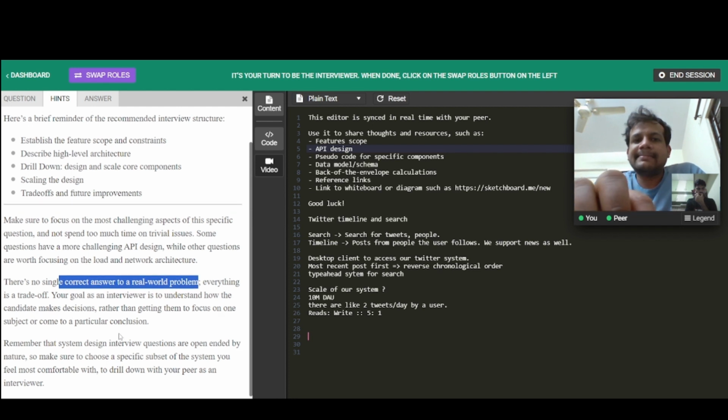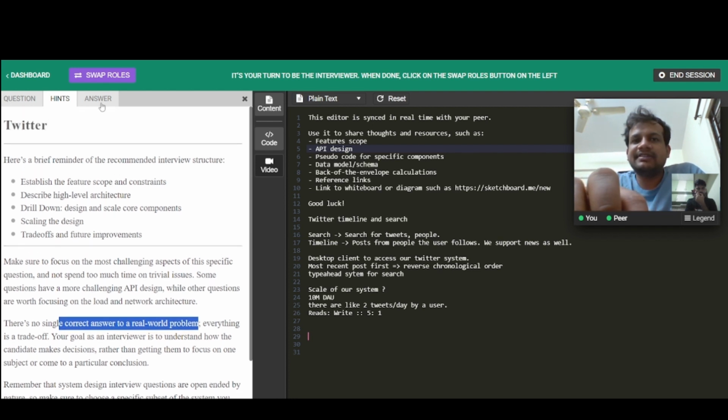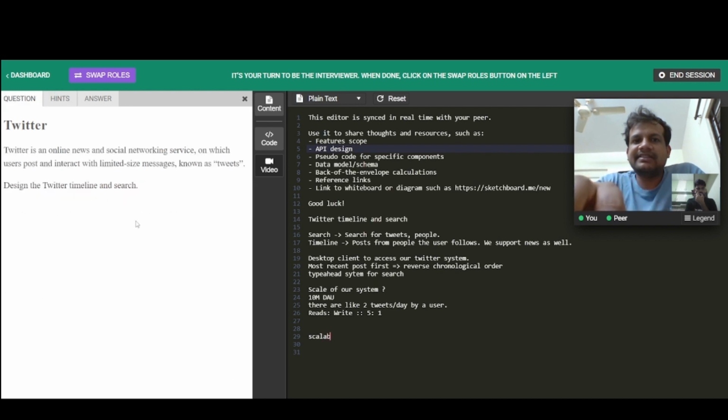What are the attributes that we want from our system? One is that it should be scalable. The other is that it should be available. In case of fault, it should not go down. And it should be reliable. If there is something stored in our system, we should be able to retrieve it. There should be no data loss.